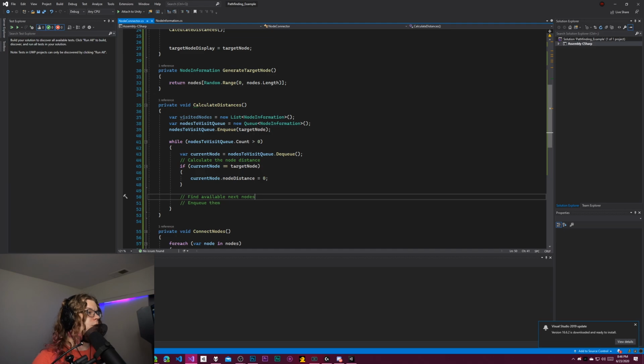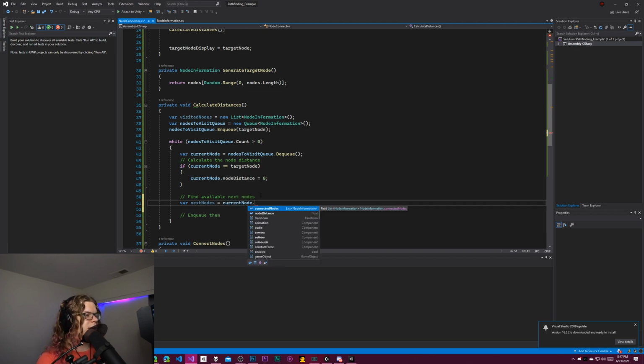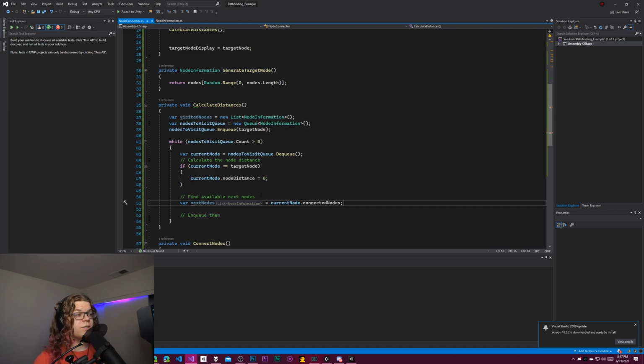And then what we're going to do is find the next available nodes. So var next nodes equals the current node dot connected nodes. That is a list of all the connected nodes to that node. And so what we want to do next is enqueue all of those.